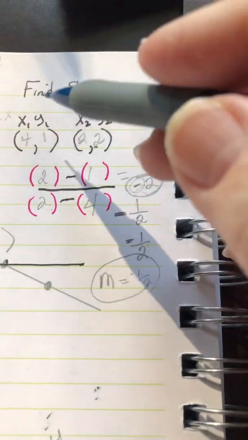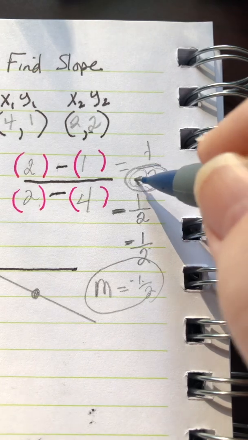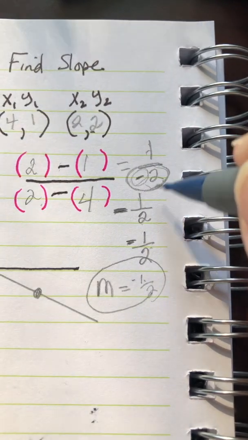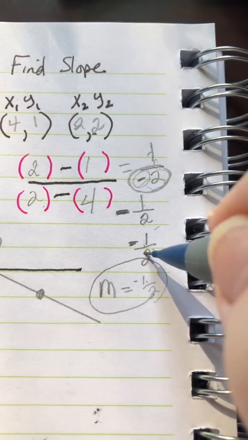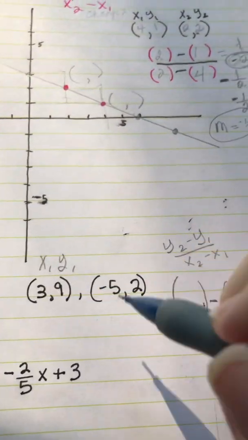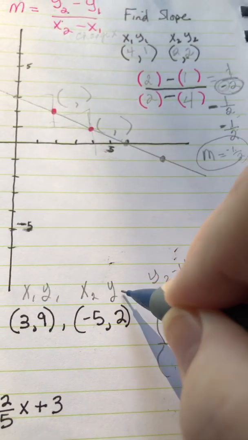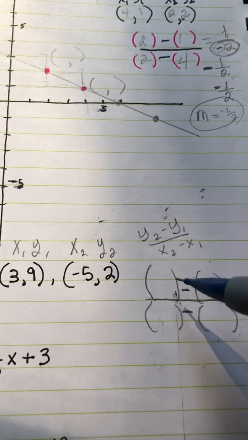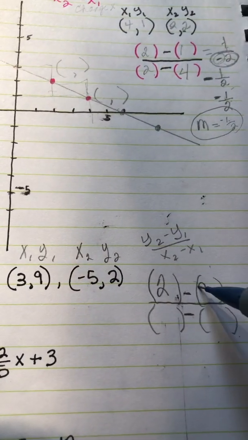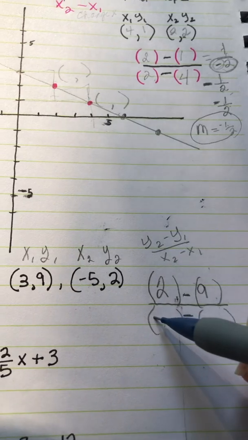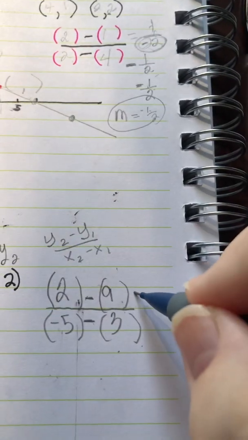This one up here, if we had switched these around, how the answer would have come out, instead of 1 over negative 2, it would have been negative 1 over positive 2. So it still would have given the same answer. So here the same thing would happen. If you decided to switch them around the other way, you could. All right, so here we go. Second y minus the first y. Second x minus the first x. And then do the math.